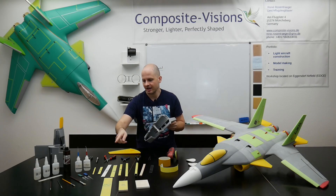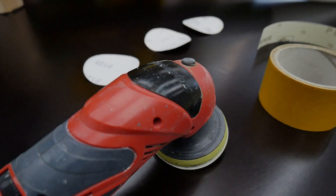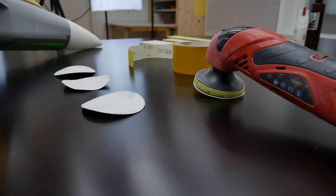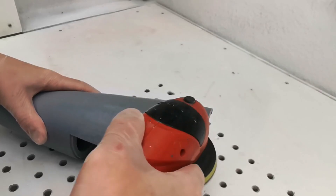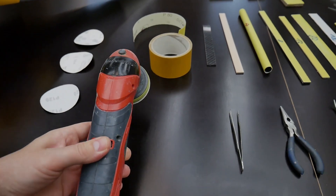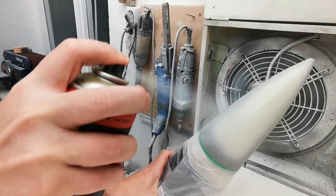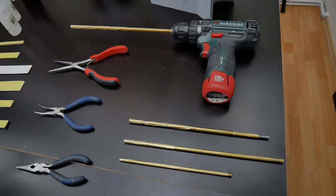For applying the accelerator itself I'm using these brushes in several sizes, depending on your bonding area. For a big bonding area I would use this big brush, and for smaller areas the smaller one. I'm also using this electric rotation grinder — it's 75 millimeters in diameter and I'm using sandpaper from 120 down to 100 to 80 grit for grinding down the surfaces. For instance here on the wing where I want a very smooth surface, this machine makes the work much easier. This is not a must, but if you want a really nice aerodynamic surface — especially if you plan to paint your jet — I would recommend grinding the surface down so you don't have the printed texture with these little walls.